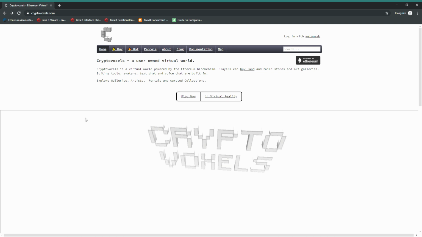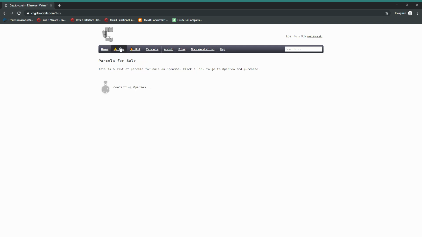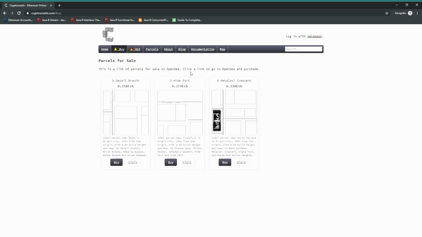To explore the world, all you've got to do is go to CryptoVoxels.com and click play now. I'm going to do that in a bit, but first let's check out what's going on. Here you can see there are parcels for sale. You can go to a site called OpenSea and purchase parcels. You can see the first one is selling for about 0.358 ETH. The price is subject to change, but right now it's approximately $60 for a parcel.